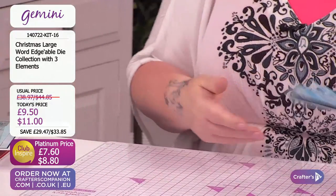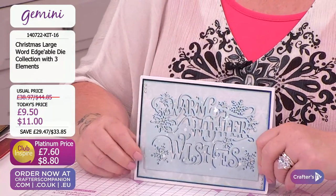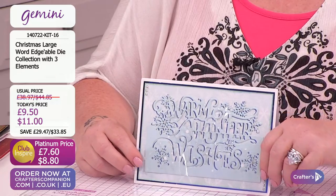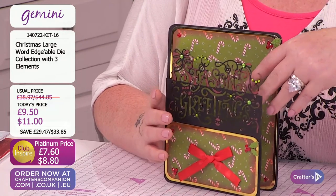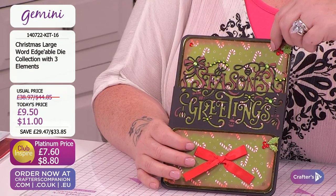And making a nice big tag to go on any of your kids' gifts. When you've got kids, you end up buying huge gifts. So a huge gift needs a huge tag, and popping one of those on is going to look amazing. I love this one. I love those candy canes. This one reminds me of the Grinch. Oh, yes. I think it's the green, isn't it?